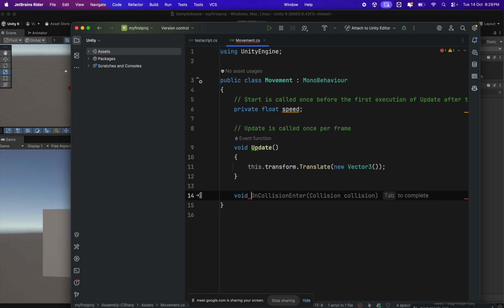Void means it won't return anything. So note this down: a method can return something and it can return nothing. For something, it can be a data type, which can be integer, float, string, or even a class as well.